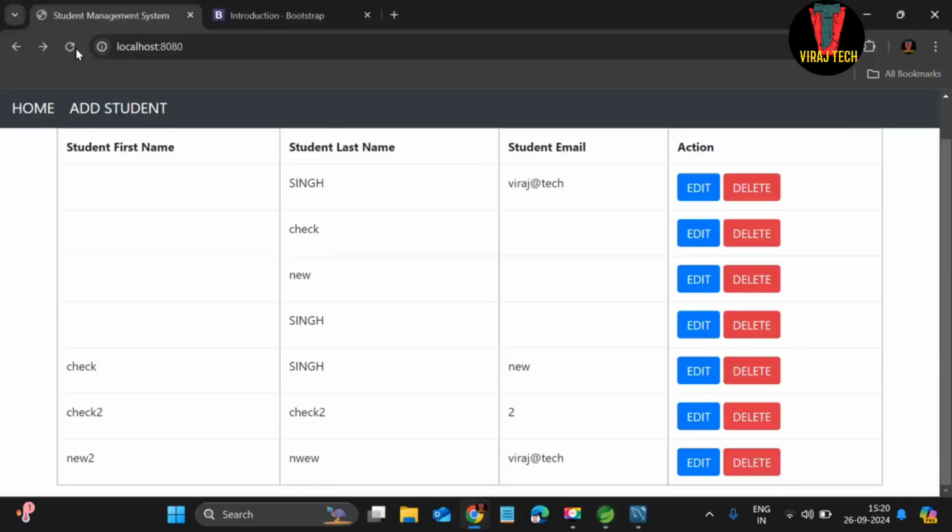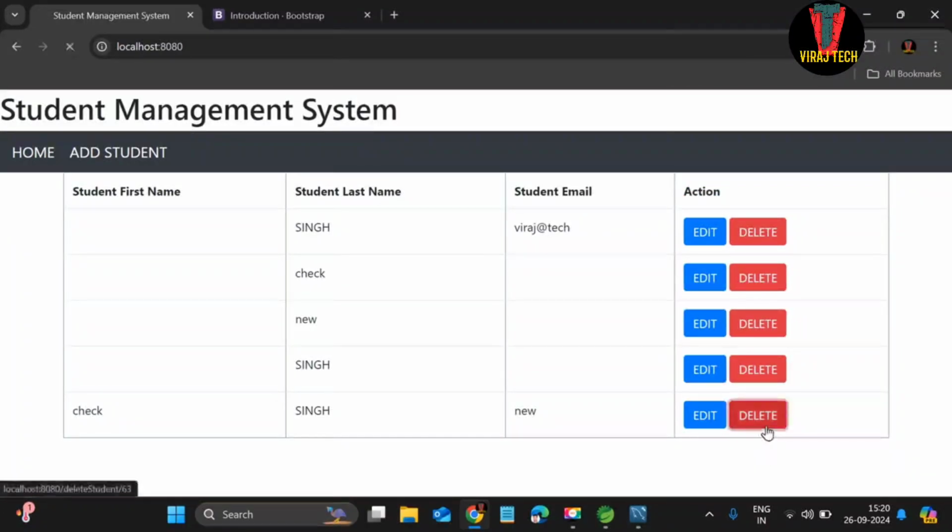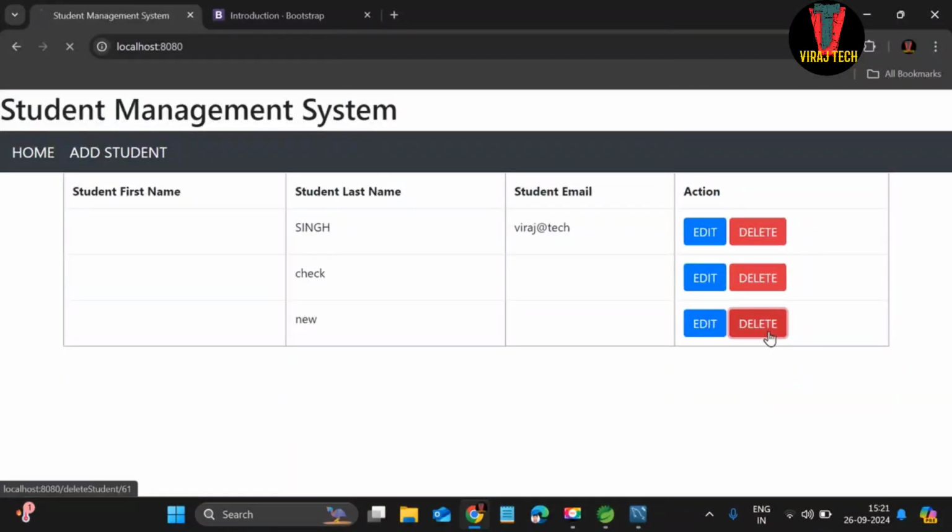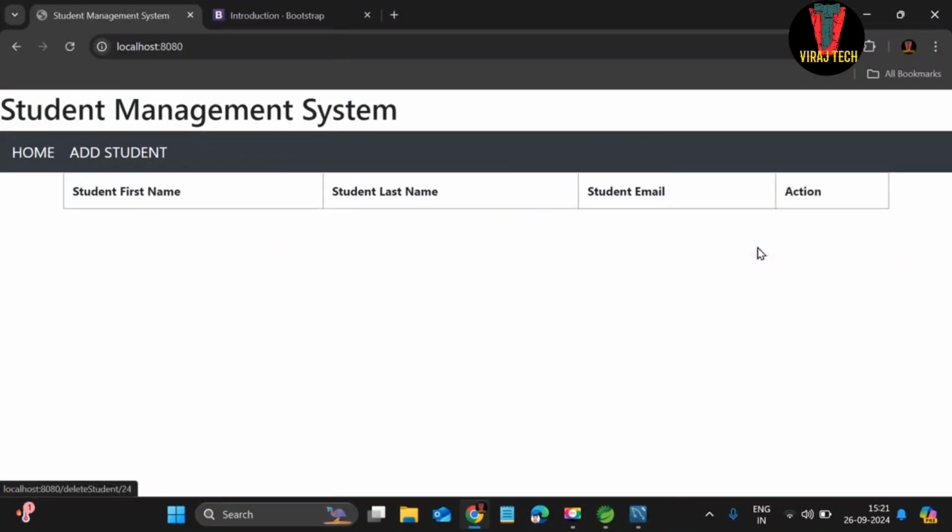Okay, now move to the browser part, refresh this, and now delete, now successfully.